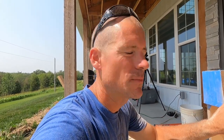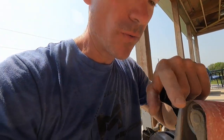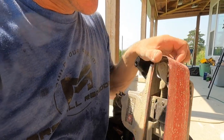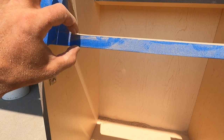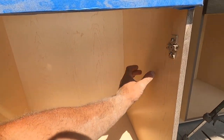We got this cut out. I marked it tight so I could fine-tune it with the belt sander. To get into these corners and round them out with a belt sander — if any of you are familiar with the belt sander, you can adjust the belt and if you creep the belt over to the side it kind of bends and you can get it into that corner and round it out. We got this cut out and I think it fits pretty good.